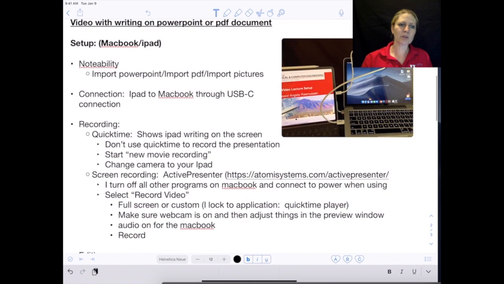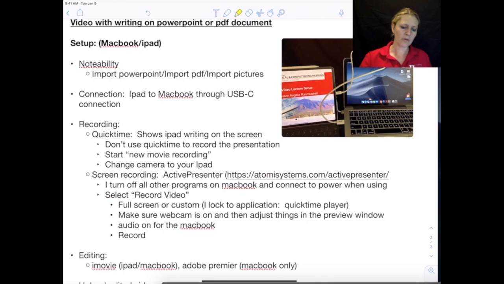So I use Notability. The connection that I have, as you can see in this picture, is that I have the iPad, and then you can see the cord is a USB connection that is connecting here in the middle, and then I connect it to my MacBook here. So this is my iPad, my cord that connects the two together, and then as you can see, I just edited, and so any picture you have in this document, you can edit and write over.